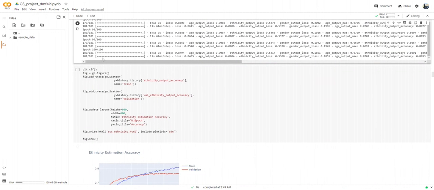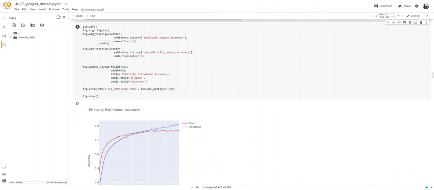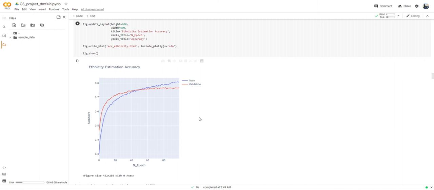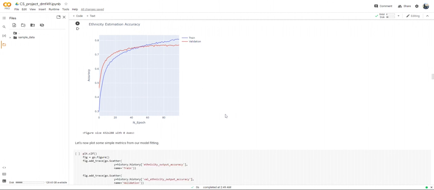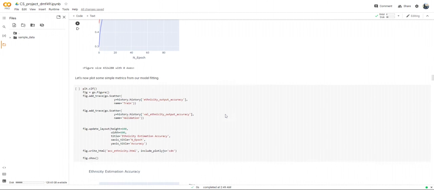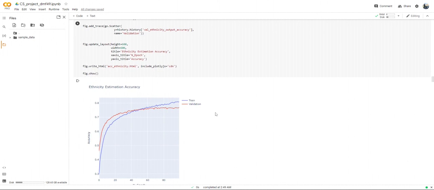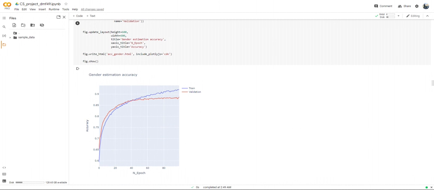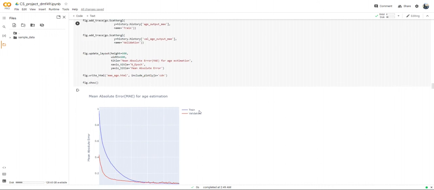So once I completed it, these are the accuracy plots. For ethnicity, you can see it goes up to slightly more than 80% maximum. And then the gender estimation is better. Here it is. So on the training data set, it's about 98% accuracy.